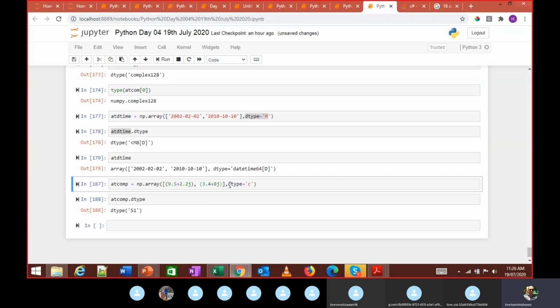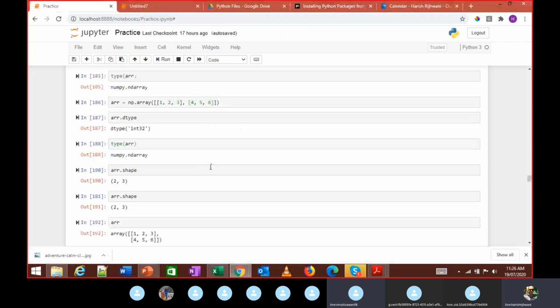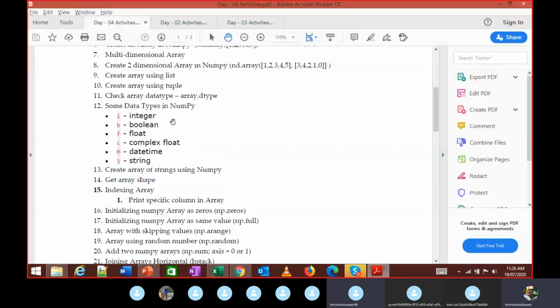The complex float. So I did not understand the type of the date, that less than M8. So M is, in this, the data types in NumPy are like this: I, B, float. So this M indicates date time. There are a lot of other ones, actually, around 10 or something like this. But I just kept the simple ones. So that M indicates it is date time.